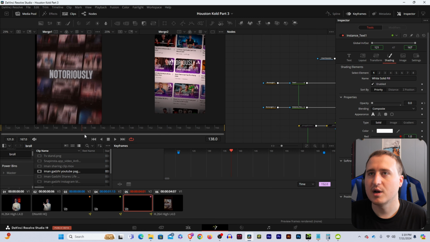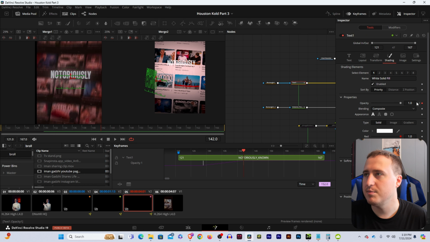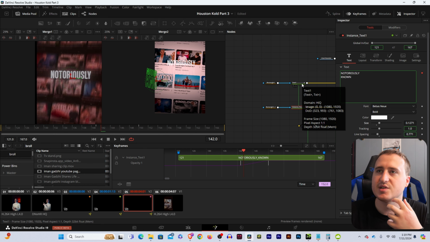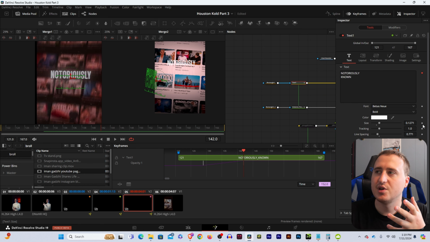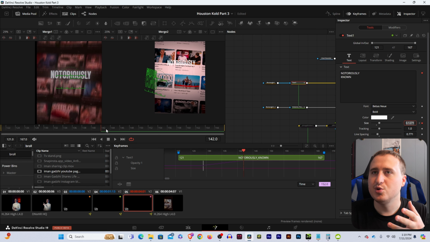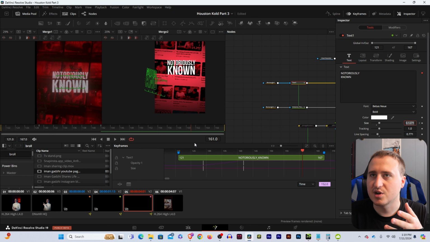So I'm going to go to where the font starts settling in, which is right about this frame. And we should already have the size de-instanced, I believe. No, we don't. So I'll de-instance the size. And now I'm going to adjust the first size parameter on here. And we'll also come to the frame where it starts coming on the screen because it's going to be something different. And now we're going to come to the ending frame where the text is last here because it starts getting smaller, I believe. Yep, starts getting smaller.